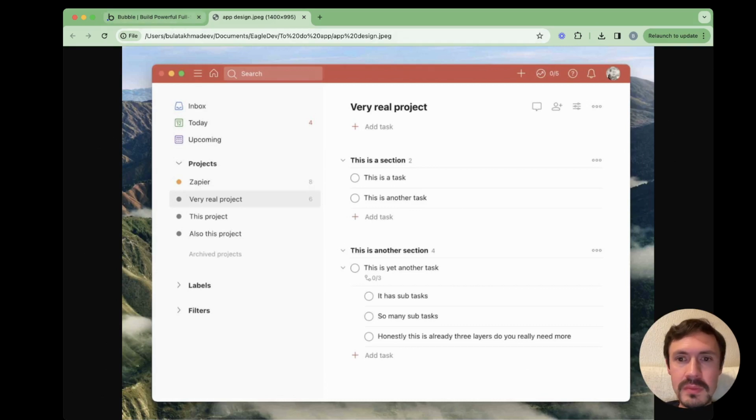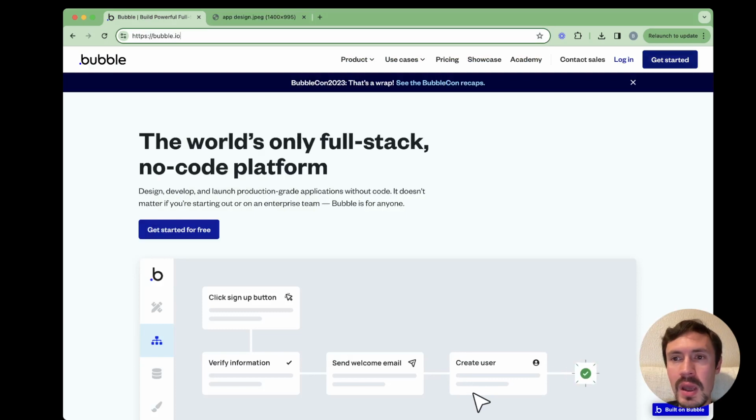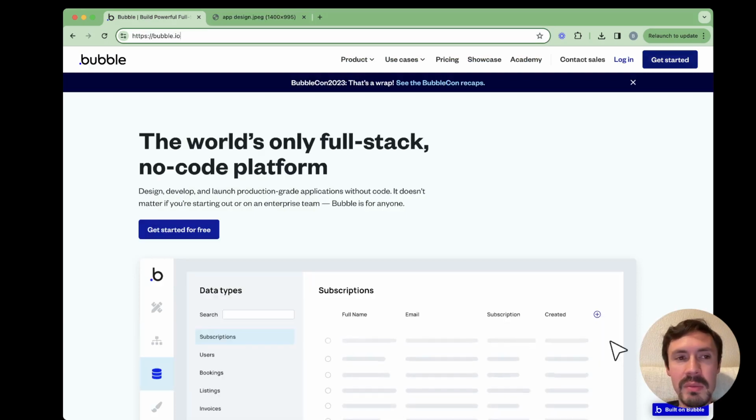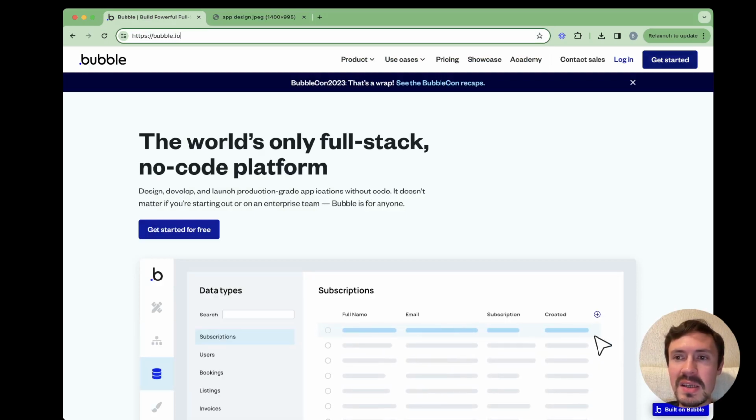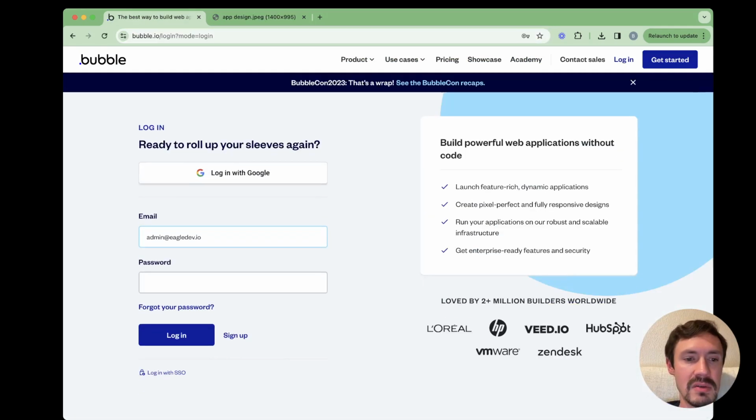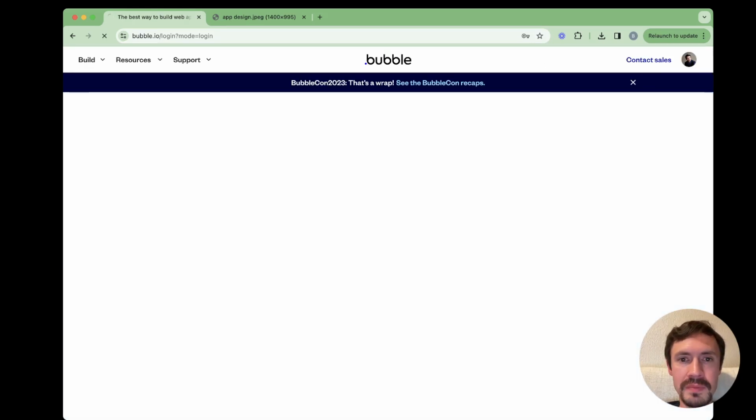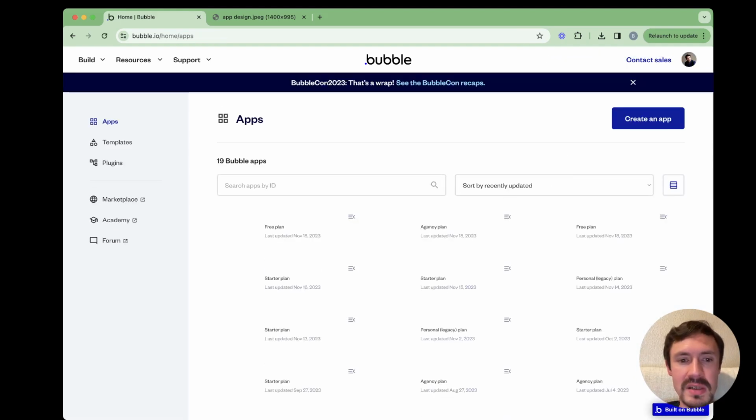Just to give you an idea of how to build apps, how it looks overall, and so on. So first of all, we need to register, sign up with Bubble. You click this button, get started, and I have already signed up, so I just click login, and after that the rest will be similar. I will just use my saved password and log in, and you can just basically repeat after me.